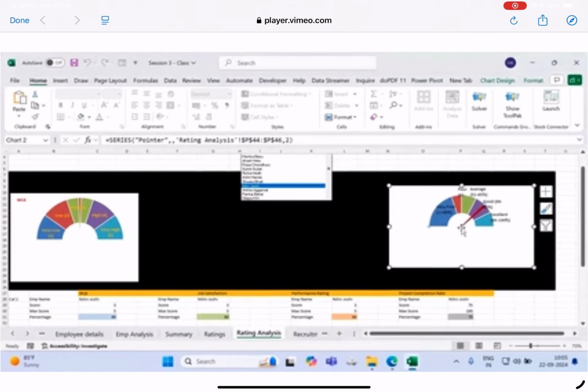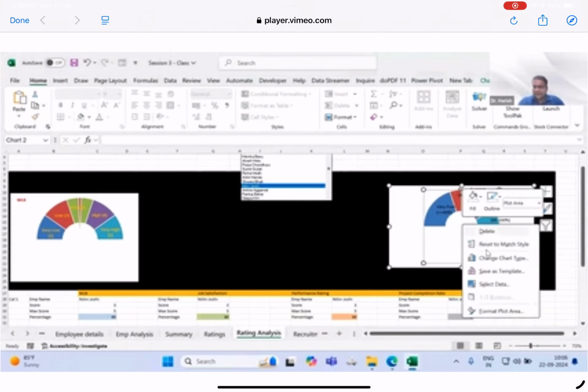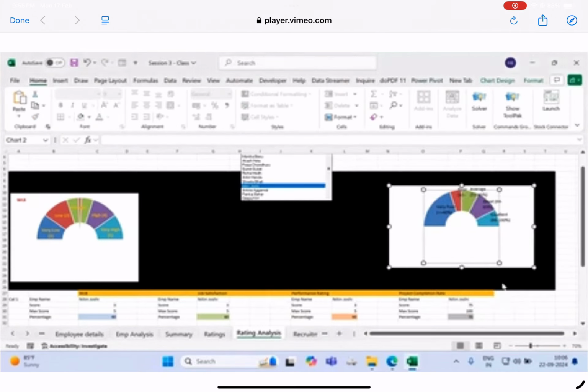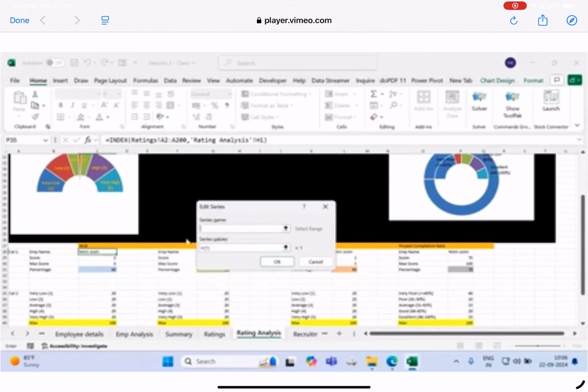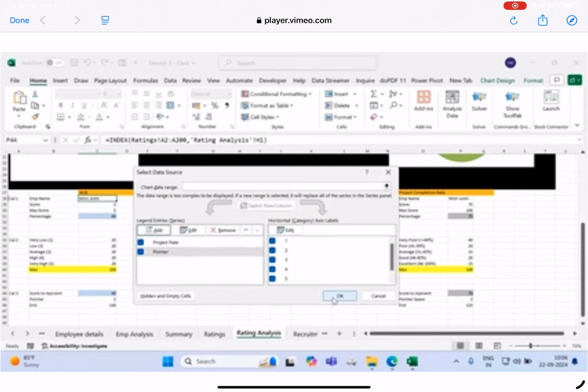Okay. So in that case, just let me remove that one. Just right click on the first one and then select data. Select data and then create another series here as a pointer and give the calculation 3 in this as a complete. So let's say all the 3 calculations in this. And press OK. You said select data by right clicking, and then you added a new series. Yes, add here and give a series name as a pointer.